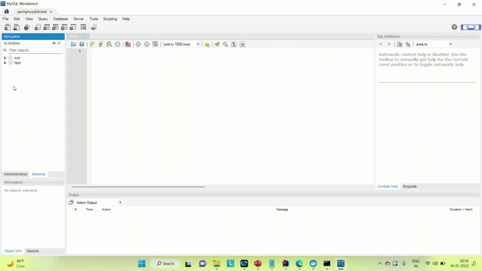You can see the test database that we have configured has already been created here. So we are good with the connection of our locally running instance of the MySQL database in Docker with the Workbench. So what is the next step that I'm going to do? I'm just going to create the Docker image of our application, and then we'll try to connect it. So let me try to do that.